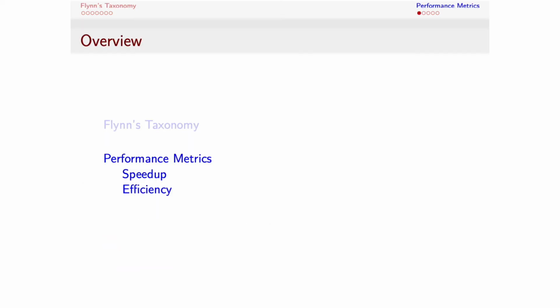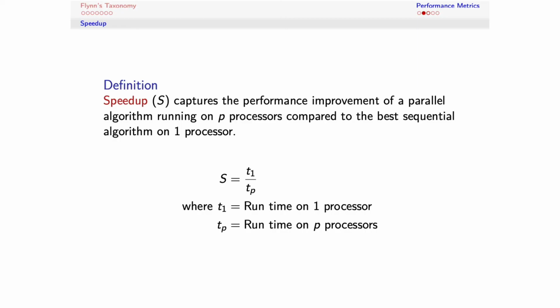Let's consider some performance metrics that we want to use when we're measuring the behavior of our different algorithms and trying to understand how things scale and so forth. These are the two most common metrics for evaluating the performance of different parallel algorithms. There's some nuance to it, and that we'll unpack as we go, but these are kind of the key ideas. So the first metric for evaluating a parallel computer is called speed up. The idea here is that if you're going to have P processors working on a problem, what you want to do in order to understand what kind of bang you're getting for your buck is compare the performance of those P processors against a single processor.